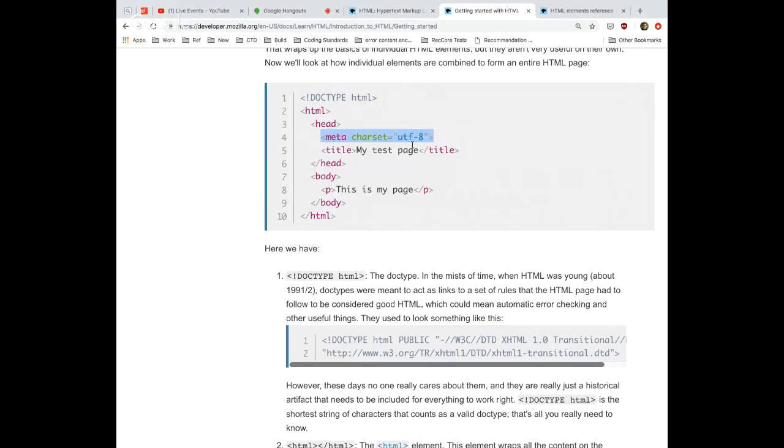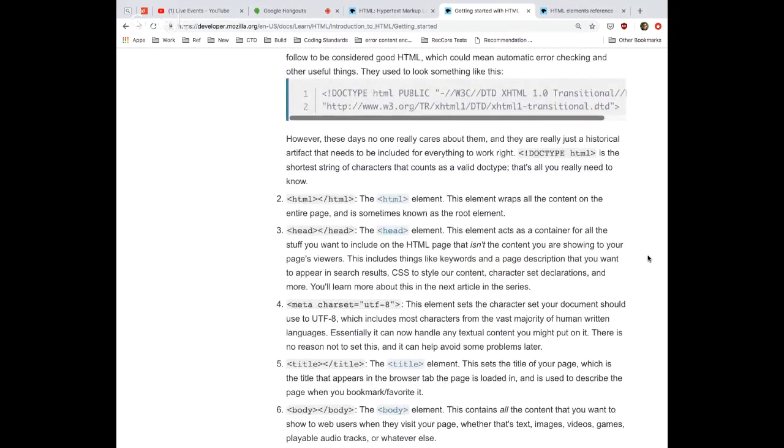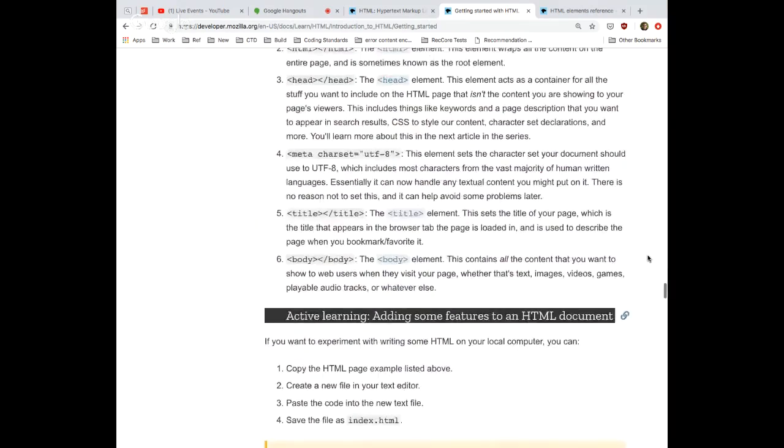This bit of metadata is just saying use the UTF-8 character encoding, which basically means you should be able to read just about any characters from any language. There are other character encodings that you could use that would be specific to other languages or specific things, but UTF-8 is generally just the best to use nowadays.